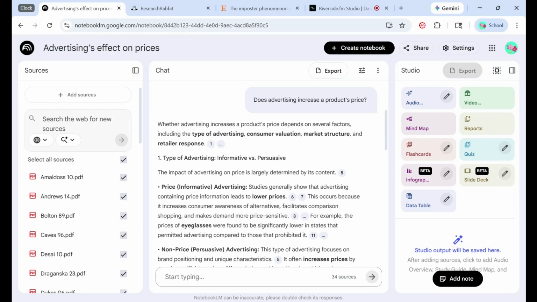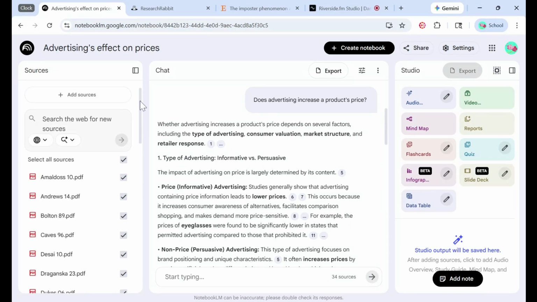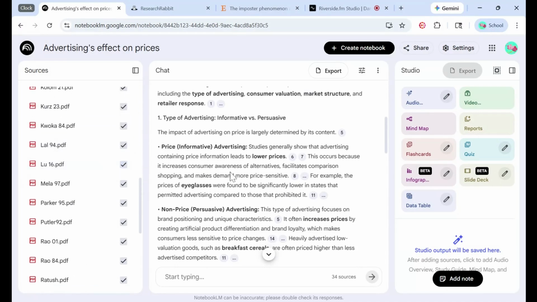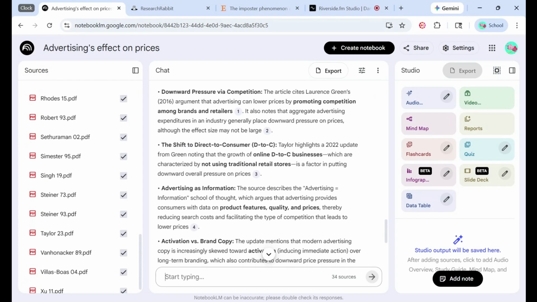So the nice thing about NotebookLM is that it will only reference the sources that you've uploaded. So instead of going to the internet and pulling a source that might not be peer-reviewed or misunderstanding the source or your question, you can use sources that you yourself have found and can verify that they're what you want. So it'll give me the general consensus according to the literature I've uploaded. You can ask if a paper includes a certain topic, and it'll generate an answer for you.